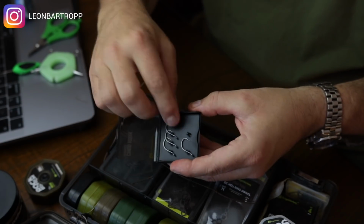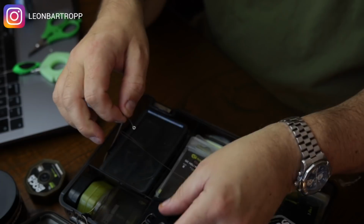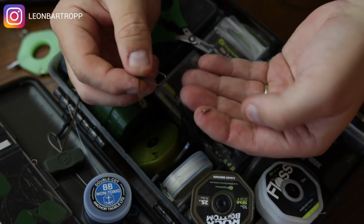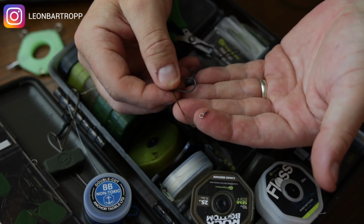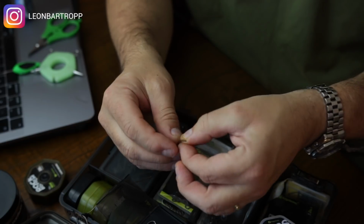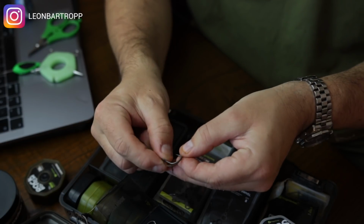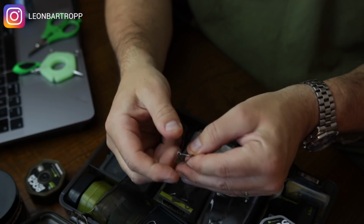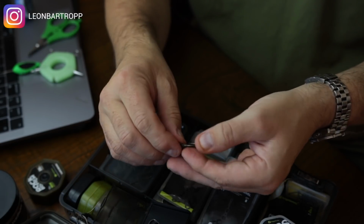Okay, last bit, I want to put my hook on, put my bait on, etc. Now it's really easy. Get yourself a chod type hook. I like to use a big size 4, and all you do is put the loop through the eye of the hook. Get yourself a little hook ring swivel, put that through the swivel part, and then just bend over that loop, really easy, and then pull it down. So there you've got, that is your multi-rig, like that.